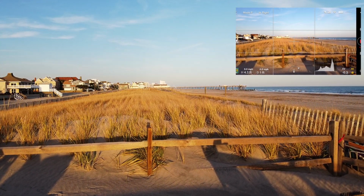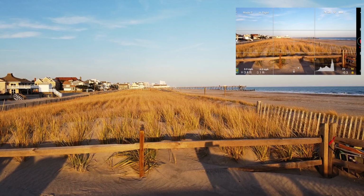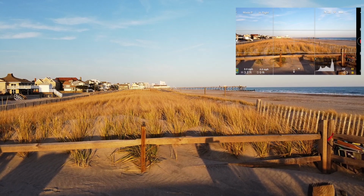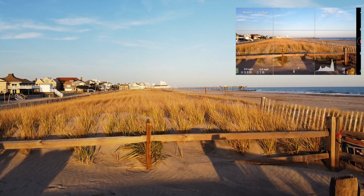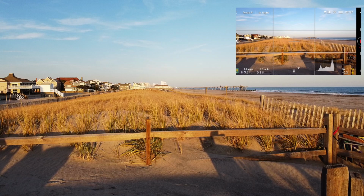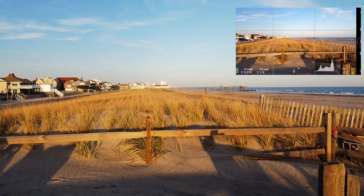Now she's going to hover about 4 feet in the air, maybe she's moving up a little bit now. So she's got a good hover. The wind's 8 miles per hour here on the beach, with gusts up to 9 miles per hour. So very acceptable breezes for the beach conditions here, where it's usually a little extra windy.